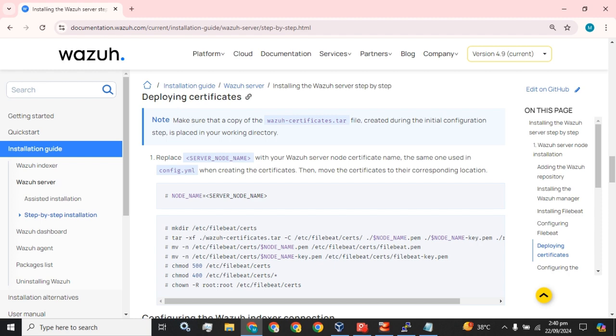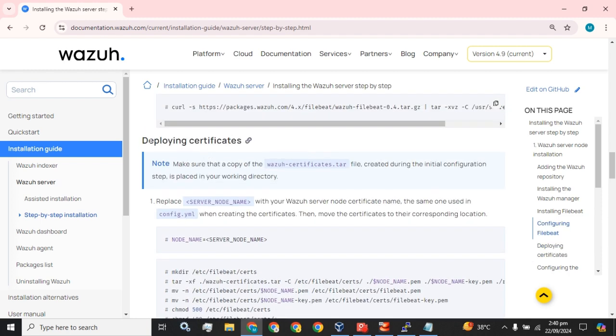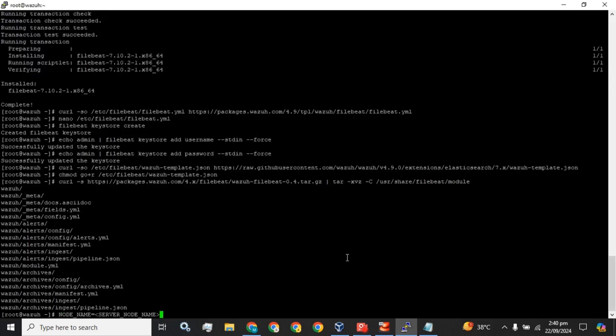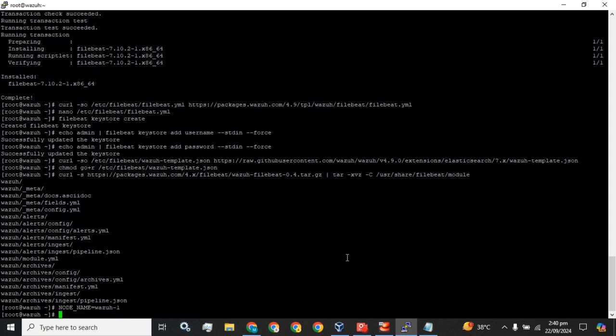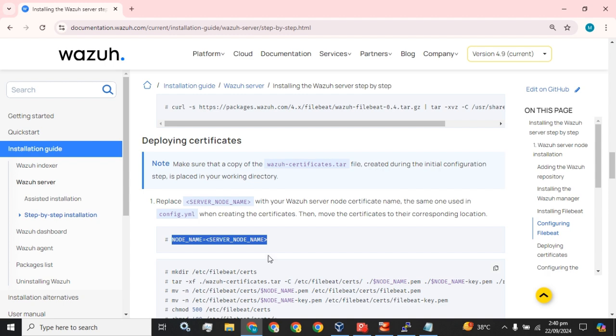Now we are going to install, or sorry, deploy the certificates. I have named my Wazuh manager as wazuh-1 in the main configuration file.